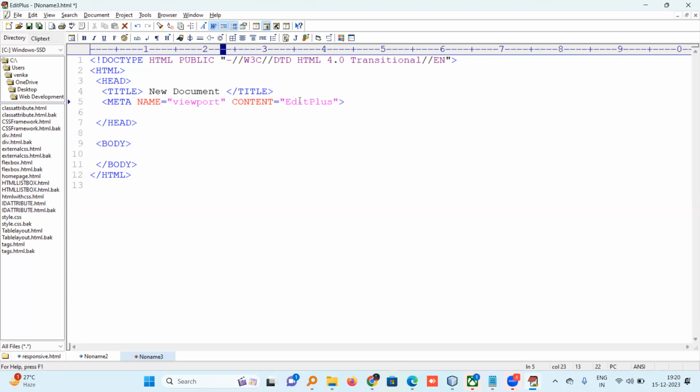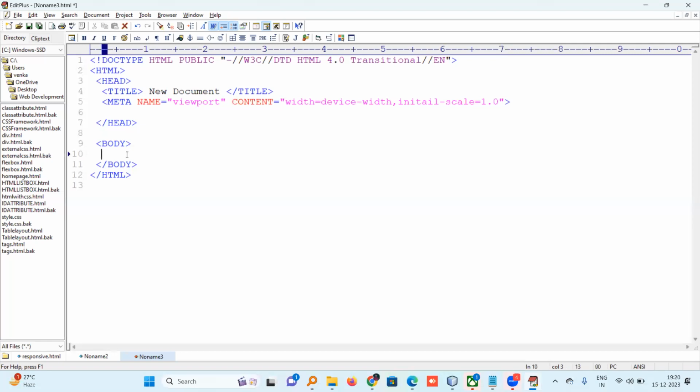Content, we are going to write width equal to device-width, comma, initial-scale equal to 1.0.